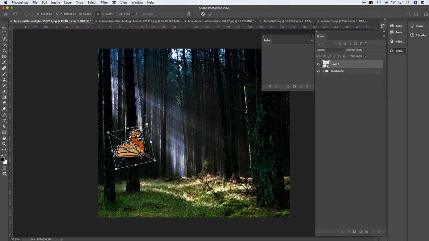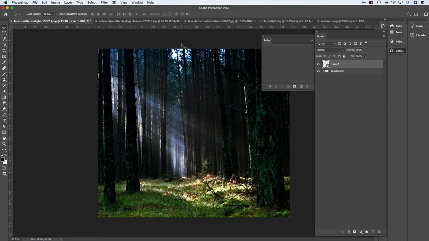So if I wanted to make it look very small, like it was landing on something, there we go. Or I could have made it large. It doesn't really matter. So getting a proper clip on something like that is so important. And that's where the pen tool, I can't stress enough how valuable a tool it is. And once you really learn it, which is challenging, I'll admit, you actually enjoy using it and you look for reasons to use it.